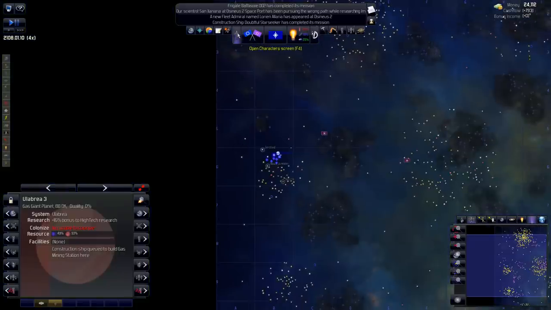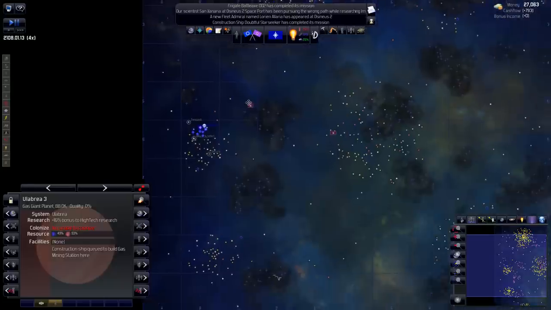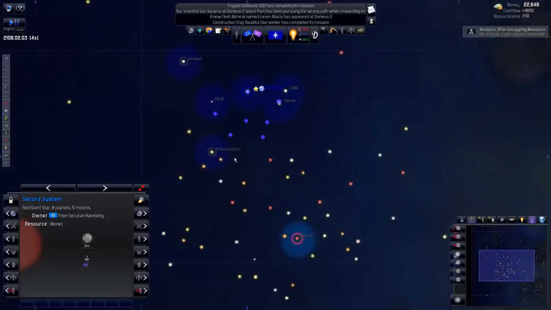Oh, I actually stole their territory map. Check that out. Go Intel guy. Eh, I'll try it. Why not? Worst that can happen is he dies. Ooh, is this? Yep, secure in homeworld. That kind of sucks, actually.